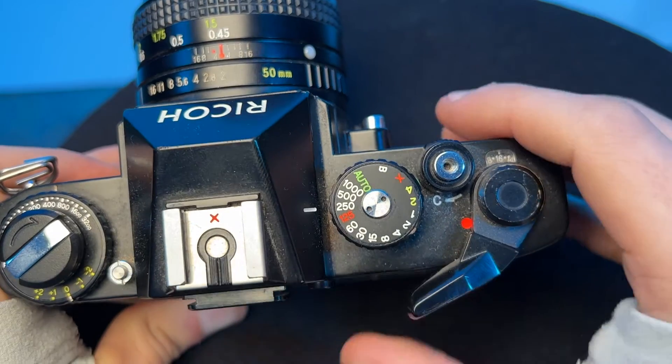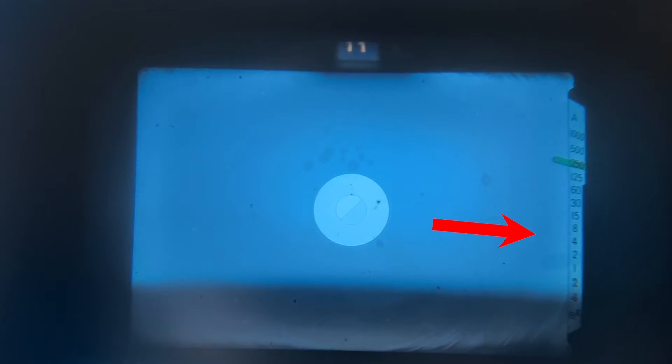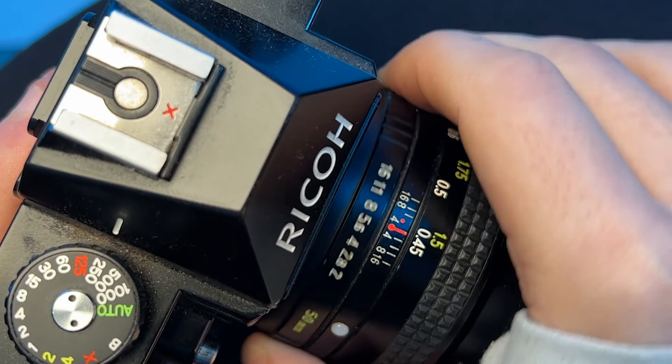Let me back up, because I'm not sure I explained the metering clearly. When you open the film advance, see the red dot, and slightly depress the shutter release, you'll see the needle inside the viewfinder spring up to the shutter speed the meter is reading. The nice thing is that this metering system works anytime the advance lever is moved away from its stowed position — so even in manual modes. You'll see a green needle highlighting your selected shutter speed, and it's your job to select the right f-stop to match. Unlike the Minolta XG7, where you couldn't read the meter in manual settings, on this camera you can, which is definitely a benefit.